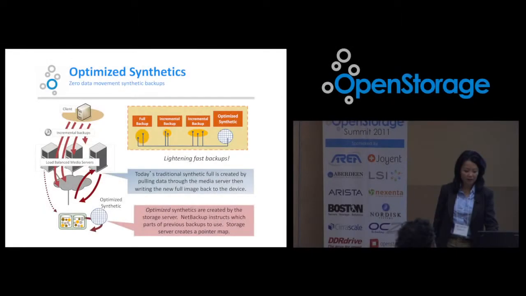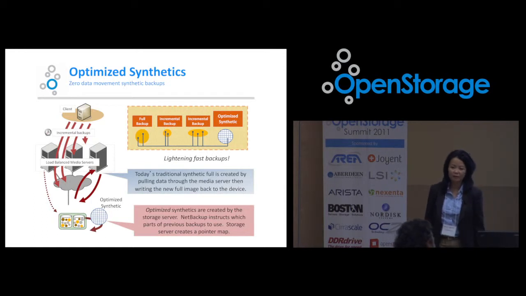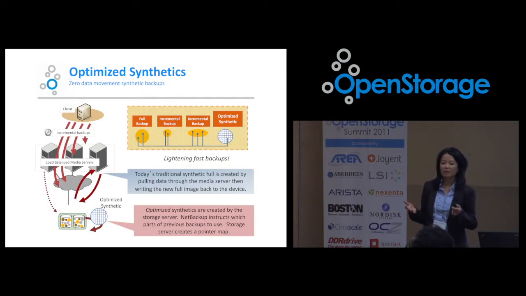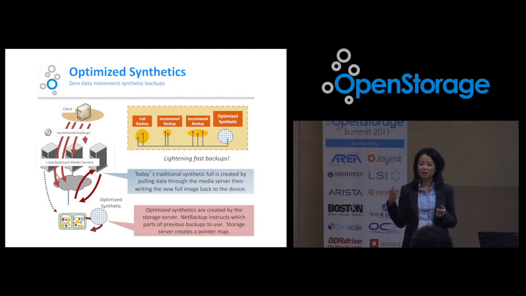Another feature that we're looking at developing in the future with Nexenta is optimized synthetics. With this, what customers are doing is, when you're doing a full backup, customers' data is growing. You look at all the information you've heard in the other keynotes, there's a huge growth of data, and the backup window just can't support doing full backups every week. So with optimized synthetics, customers can do that initial full backup, and then do perpetual incremental backups after that, and only take in the changed data.